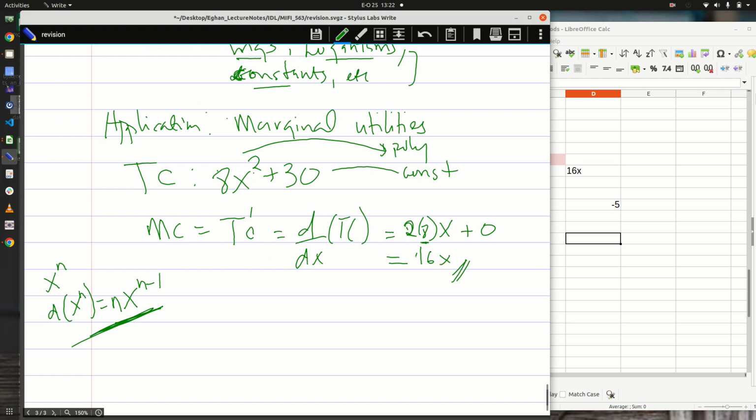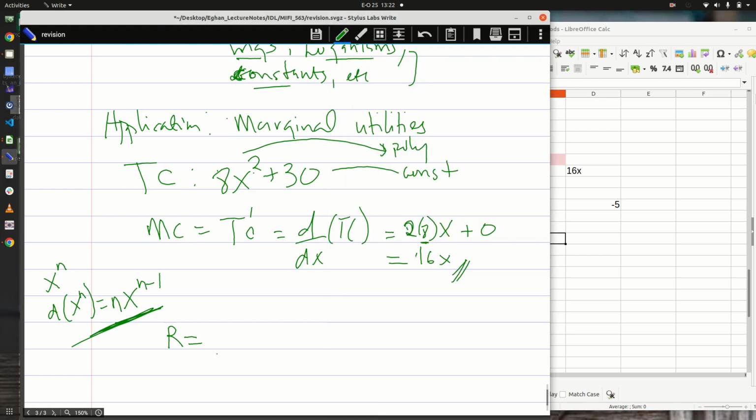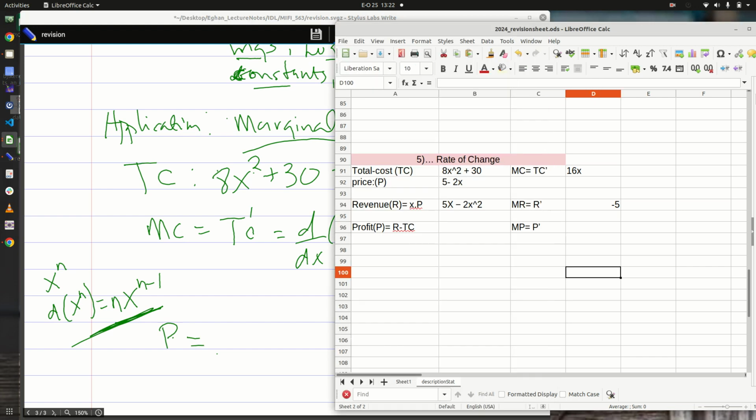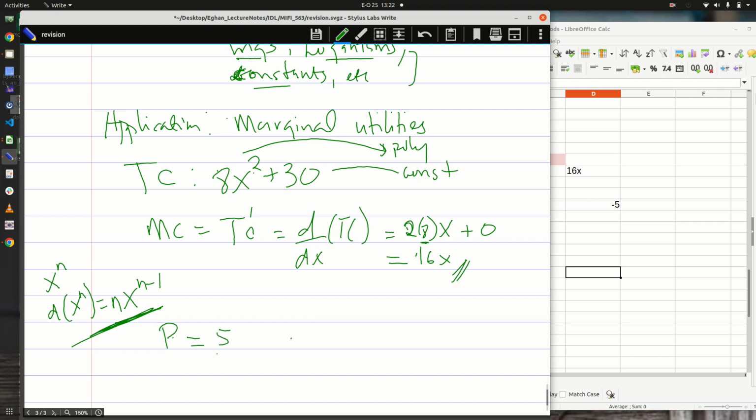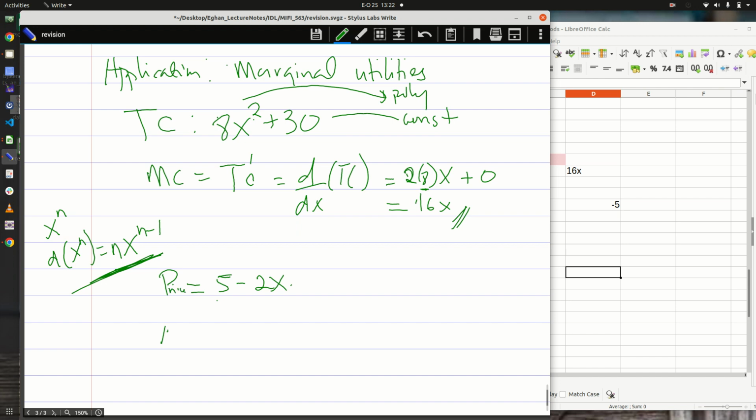Now, if I know the revenue function, I need to find the price first. This is how much he produces the movie if he's given a price function. So a price function P as 5 minus 2x. How he came by that, we are not so sure, but this is not to scale. We are just using it. Then I can find the revenue R as the variable times the price. That'll be x times 5 minus 2x, which gives me 5x minus 2x squared.